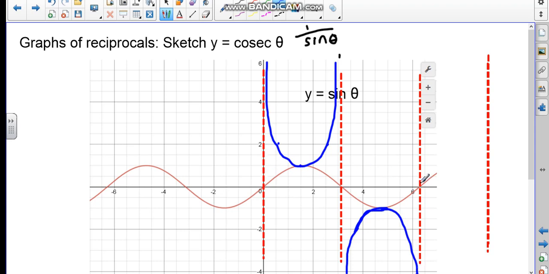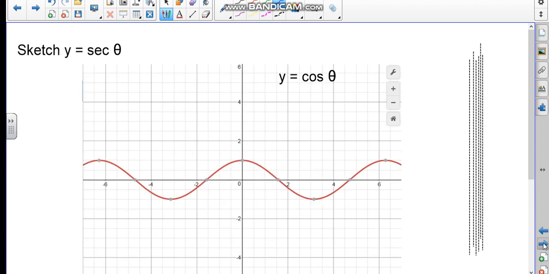We need to think also about the range. If you remember, the range is the set of output values. These output values from here are 1 and above, so it's anything above 1 here and anything below -1 here. But there is never an output value between -1 and 1, so there's nothing in this section of the graph. So that's the graph of y equals cosec theta, and you need to be aware of that one. Learn it. But like I say, the easiest thing, if you know the sine graph, is to work it out from there. So let's have a look at sec.